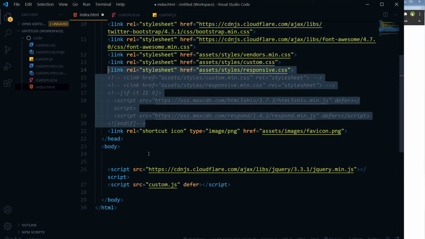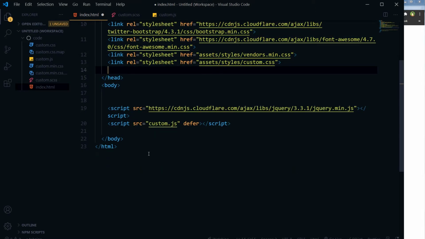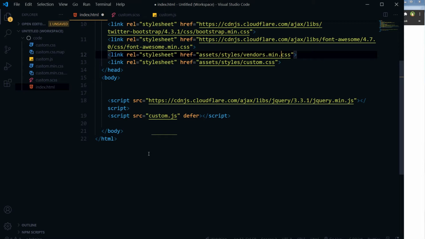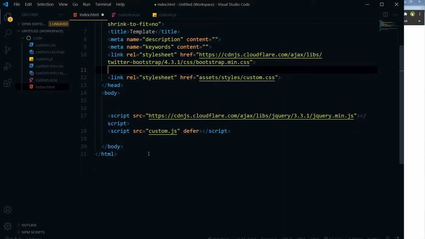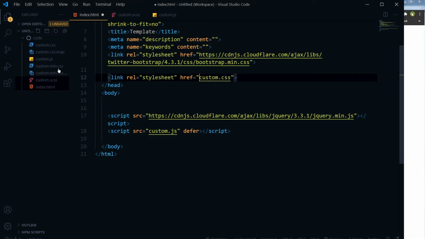I will need custom.css file for styling. I will need Bootstrap for styling. Custom.css is linked here and custom.js is here, and this is Bootstrap's CDN link.